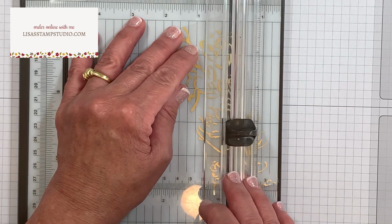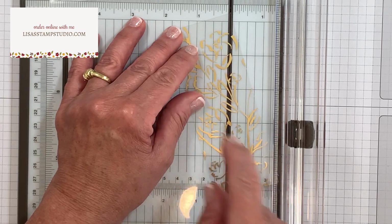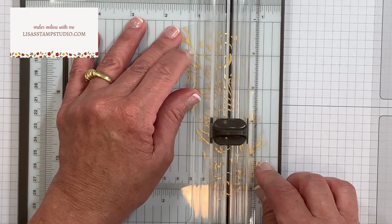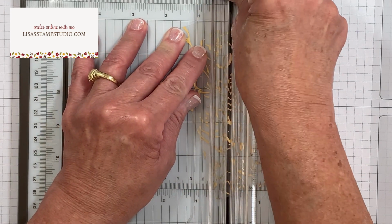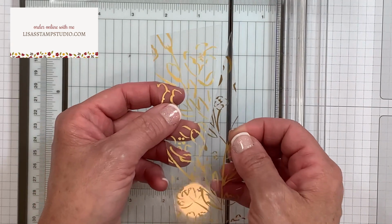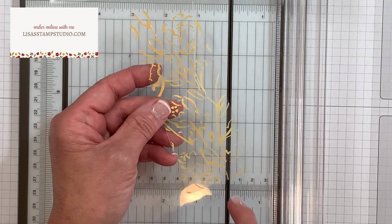I'm looking to make sure that I'm aligned here, and I'm going to land my blade about here. I prefer to start with my blade at what is going to be the center point of these 2 angles. So I'm going to place this down, and I'm going to close it. My blade is in place, and now I'm going to slice up to the top right corner. That now has left us this.